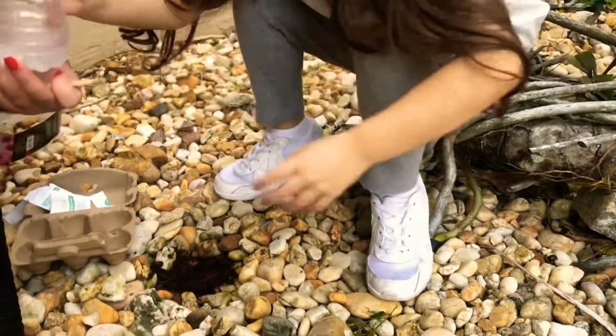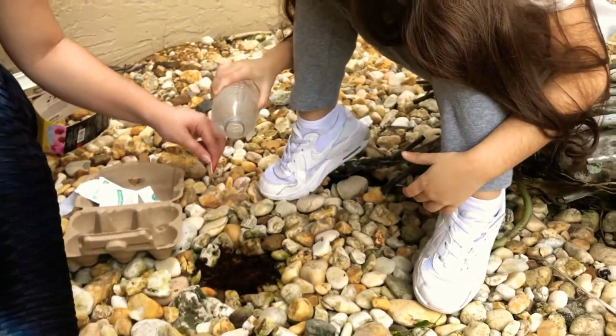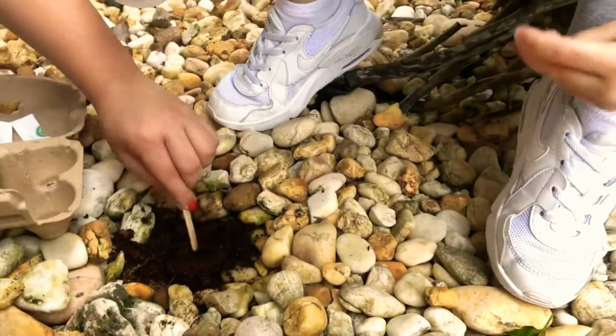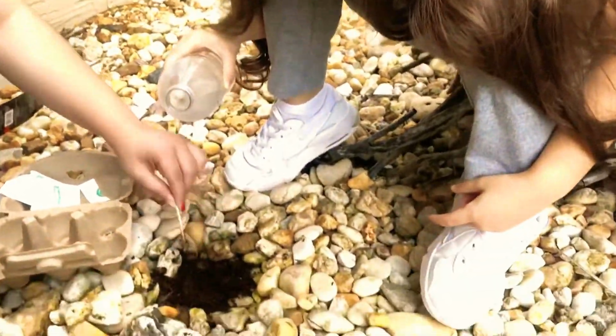Okay, bees. I want to put the water. Hey, bees, we're calling you guys. Bees. Bees. That's good. Perfect. All right. So now we have this all opened up. Yeah, that's good. No more water for now.